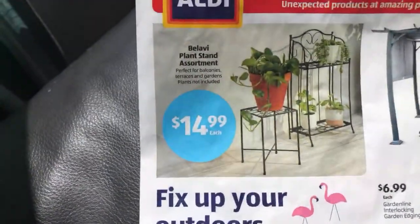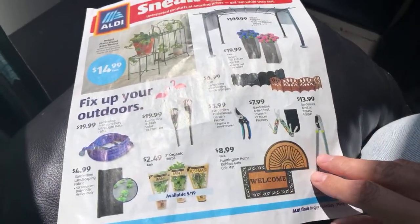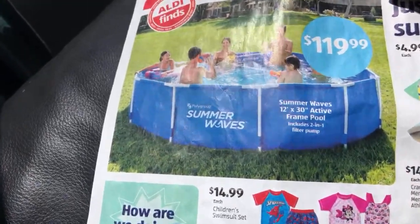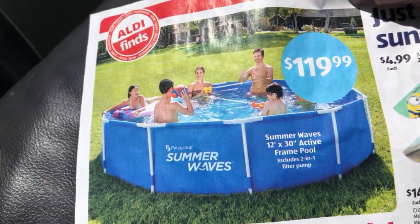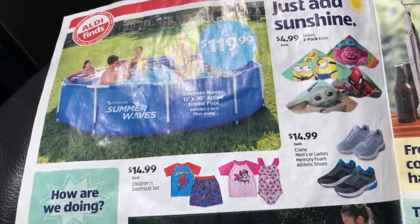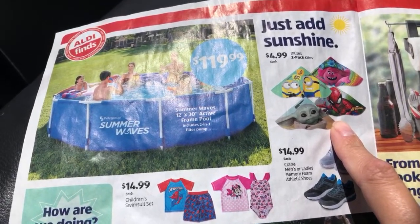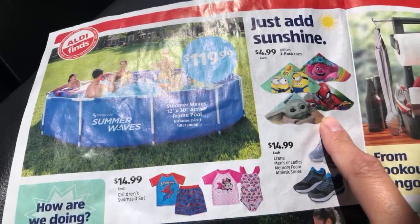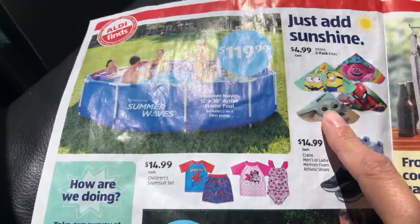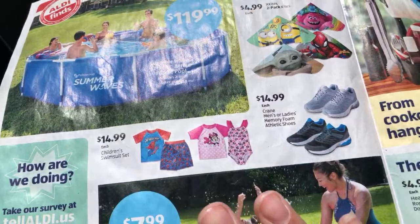I didn't show the planter stands — those are planter stands. I know that's a super popular item because houseplants are all the rage nowadays. I think they're pretty, I just kill them, so I can't get into them — that would be an expensive and depressing hobby for me. Next page. I'm really interested to see how fast these pools sell. I don't know if anyone else was looking for a pool last summer, but I had friends looking and they were the hottest item ever — you could not find pools anywhere, especially with stay-at-home orders. So I'm interested to see if these sell like hotcakes again. I think these kites are really cute — $4.99 for two. We actually have some fabric kites, so I'm going to skip those. Today would be a great kite day around here.